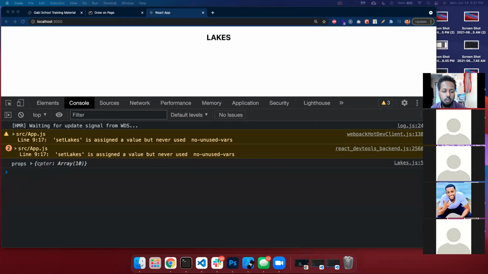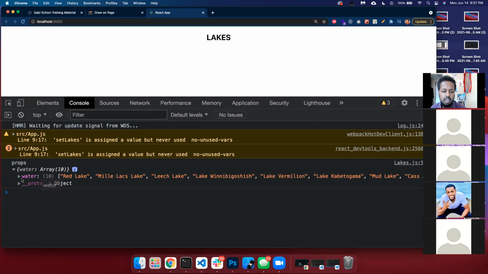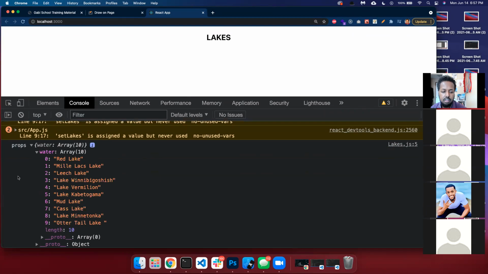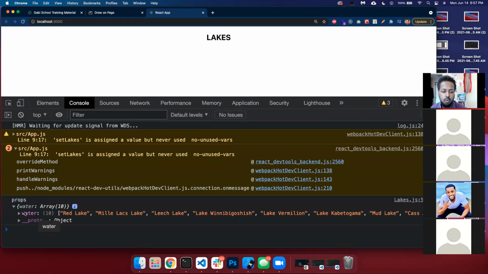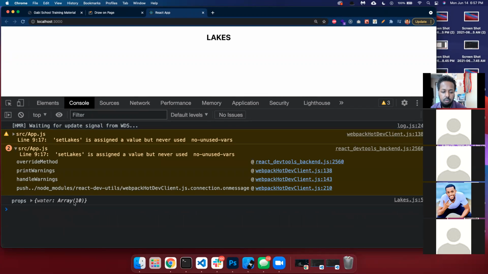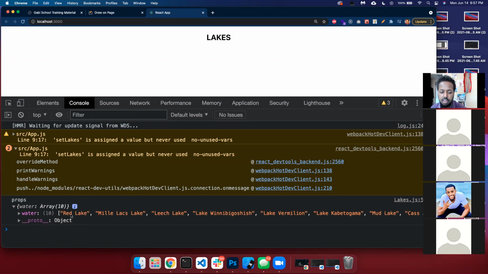As you can see, we have water. So props is water, and it is the 10 lakes, right? That's the props. Remember, props are objects. So this is one object, which is an array, an array list of things.